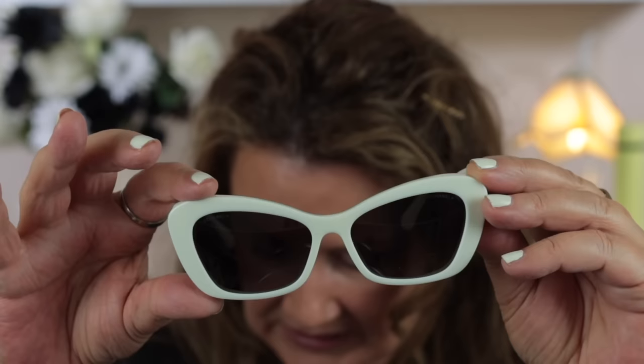So these sunglasses are 128 millimeters across from the outside. From here to the middle, they are 56 millimeters. The height here is 40 millimeters and the arm length is 140 millimeters. And again, these feel really sturdy and a decent piece here to sit on your nose as well. So now I'll pop these on so you can take a look. And again, I will show you these out in natural light as well, because there tends to be a little bit of reflection in here.